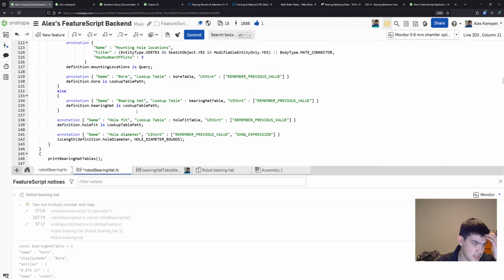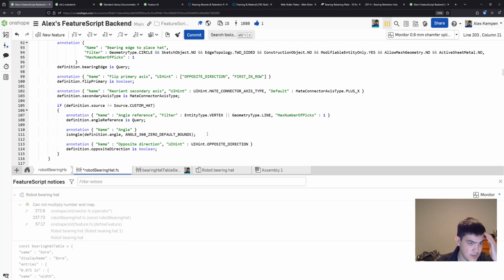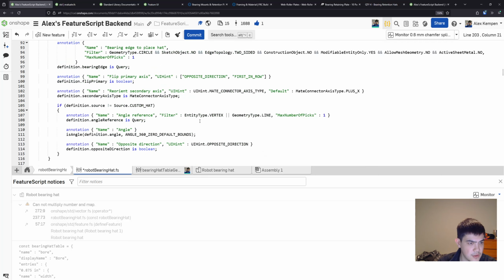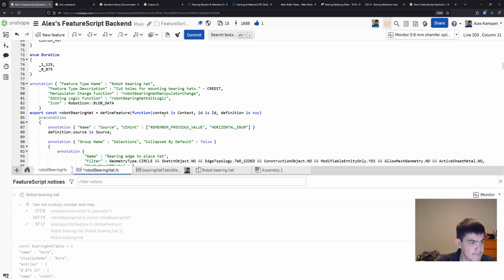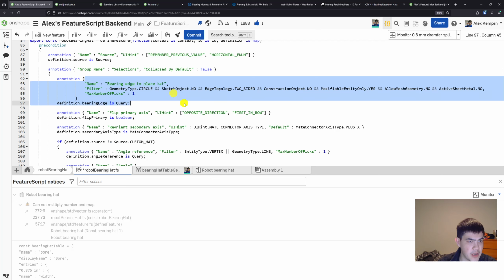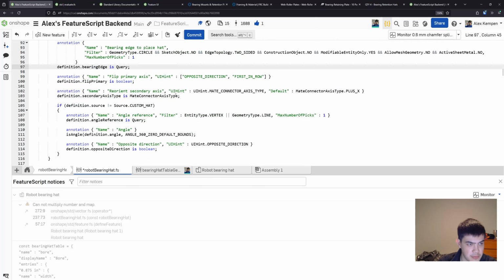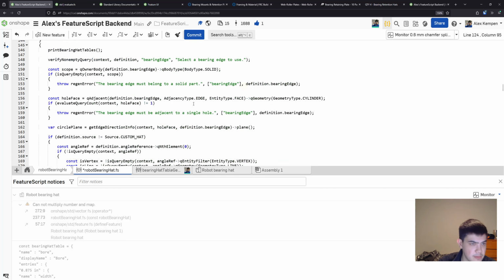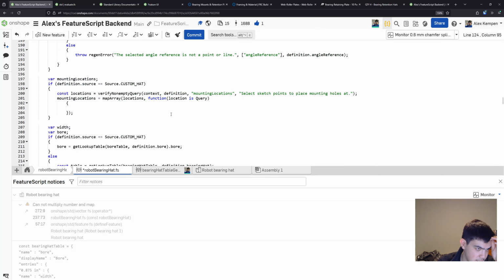And actually, technically, that means this doesn't even need the sketch filter, because we're getting it from the bearing hat itself, right? We can just project all the points. That already gives us our direction. So we can open this up a little bit, make it easier for the users. So we don't need this sketch object requirement. Also require modifiable entity though, just for posterity, I think.